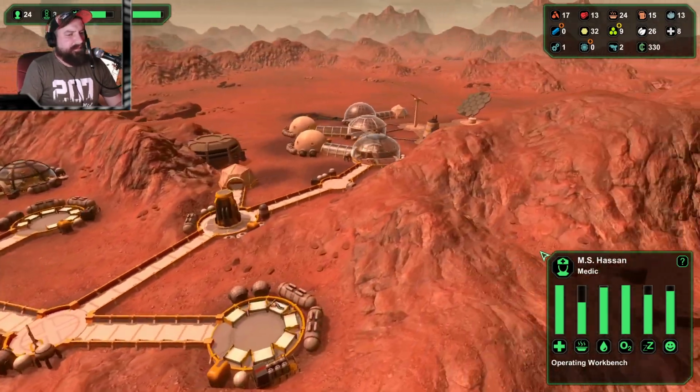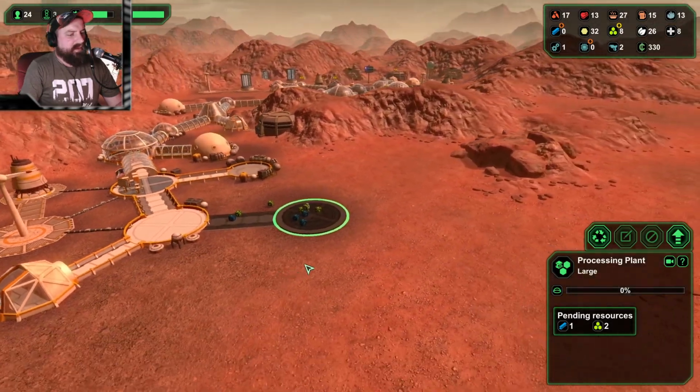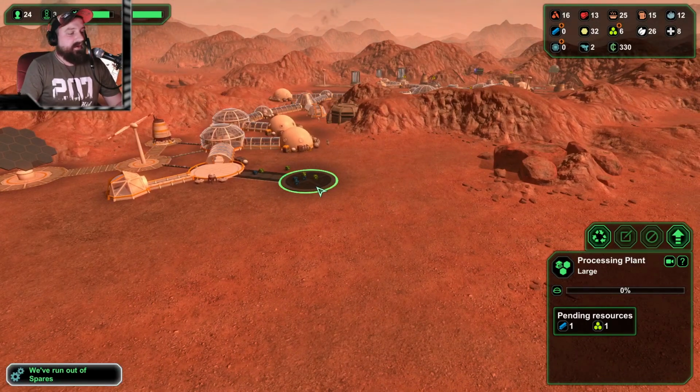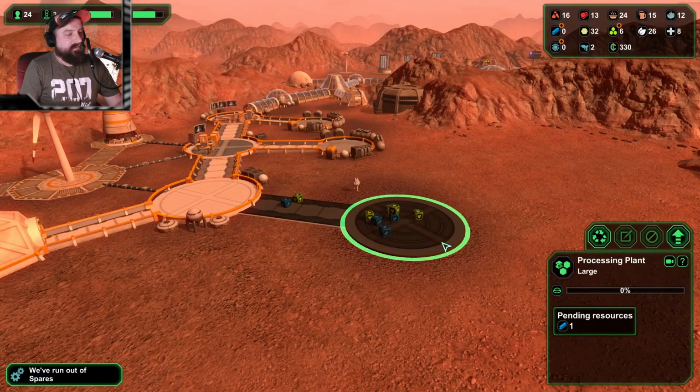Okay, so now we're going to have this built here pretty soon, and we can start making more processing plants. Now, this also is going to be the top of our hexagon, I think. I know, this is really bad. We only need one more.